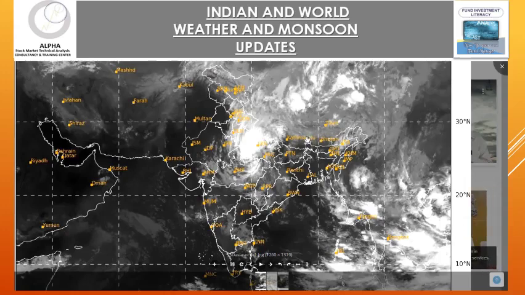So that's IMD, and we can see here that there is a circulation over UP. Now it's an ongoing cyclonic depression. Basically, it has now converted into a low pressure belt because it has made its way onto the land. Just to understand what is a depression or what is a low pressure belt: whenever a low pressure system is formed over tropical waters with organized and definite cyclonic wind circulation, it is called a depression, but once it reaches land it becomes a low pressure belt.